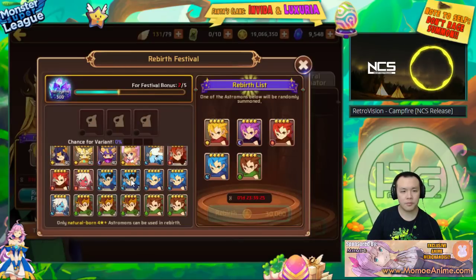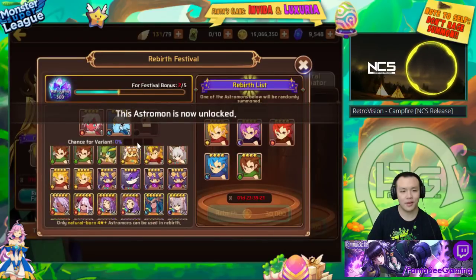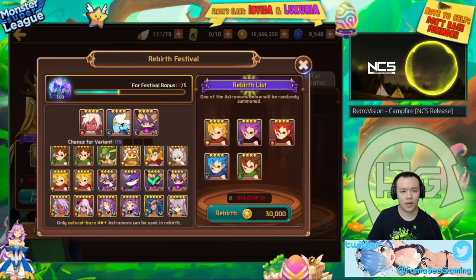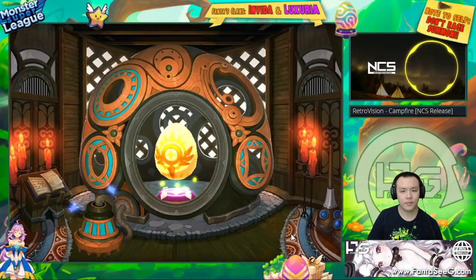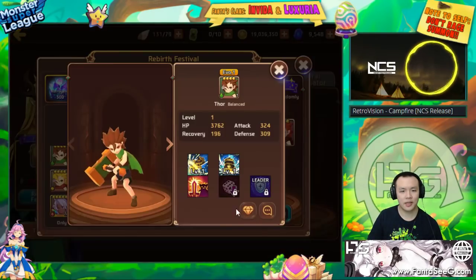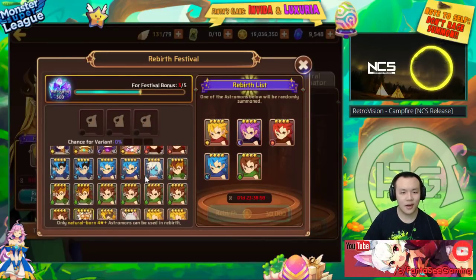I have some random NAT 4s that I'm not using, like the Mammoth, the Yaksha, and the... these 2 I also don't need anymore. Actually, these 3 I don't need. Feed the Boltwing first. Come on, Dark Thor. Oh, this is kind of sad. Not a single one.